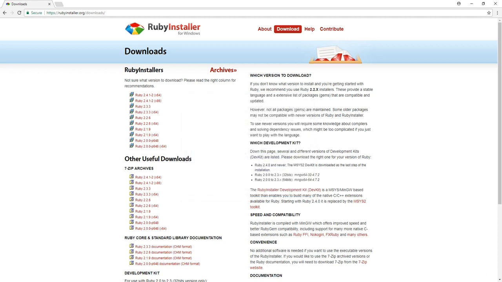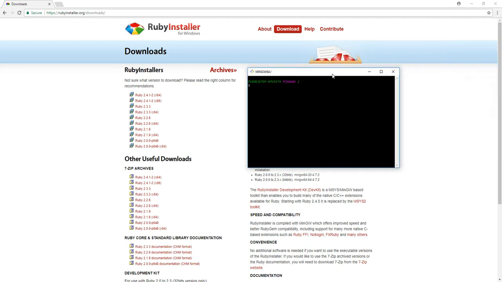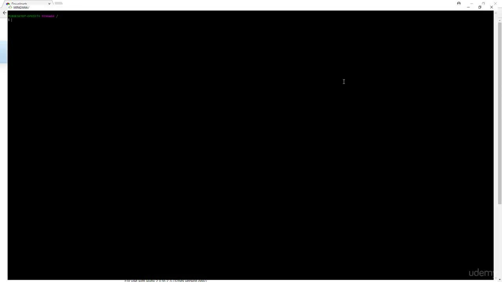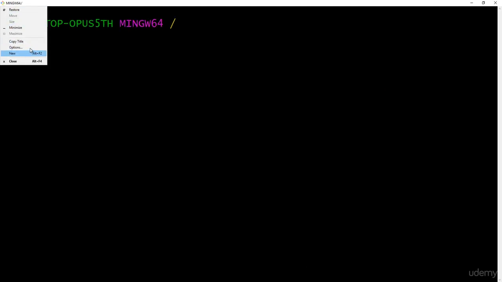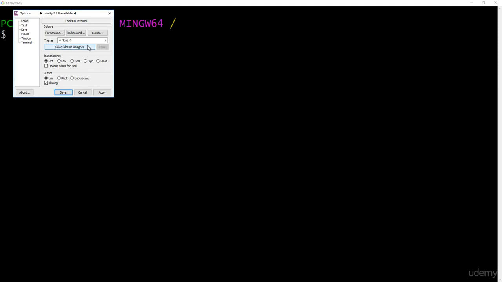And since I've already got Git bash installed on my system, I'm going to open it and verify the Ruby installation works. So let's maximize Git bash and maybe change the color scheme here a little bit.